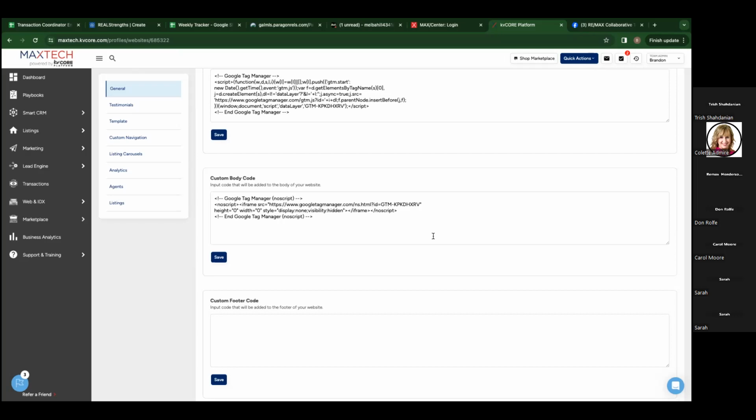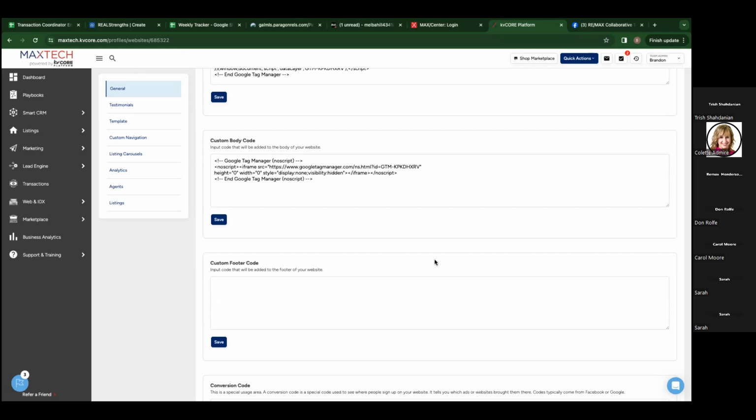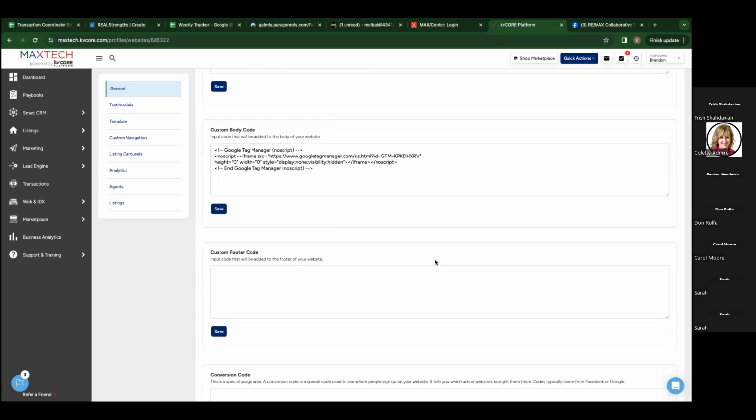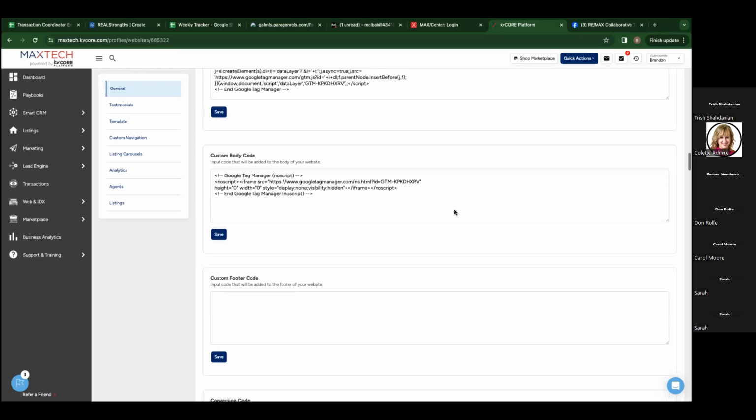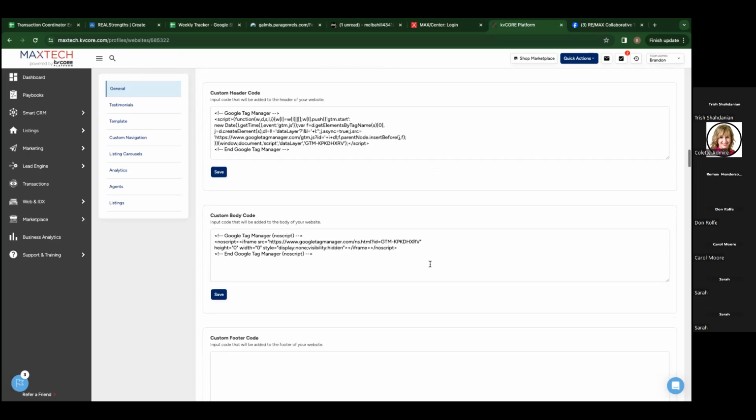The same way with Facebook, I can do Facebook codes from my Facebook Business Manager, hide them on my website, and then Facebook will track how many times someone has gone to my website from Facebook, how long they stayed there, what they did there, all that kind of stuff. So it's a good tracker. Don't have time to go into how those work from everywhere, but if you've got a Google My Business account or a Facebook Business Manager account, then you'll be able to find your scripts and put them in there.